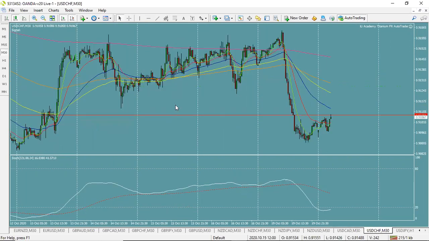So US dollar Swiss, a little bit different story. We do have the widening of the moving averages here. Rate is below our 720. All of the moving averages are in order to the downside. Our 8 is coming up here and trying to meet our 21 right now. But other than that, everything is in order to the downside. So we have basically what we would call a mature trend because we're underneath the 720 as well. And so the expectation is that as this pulls back, it will continue the trend.